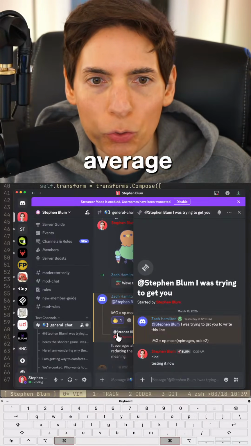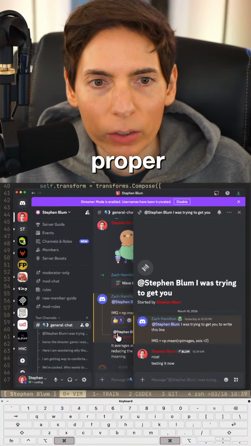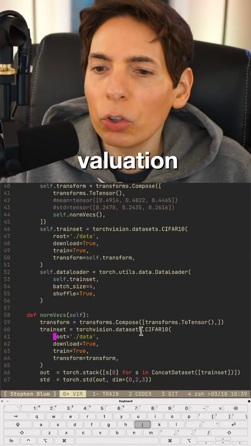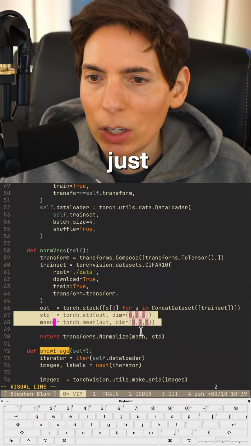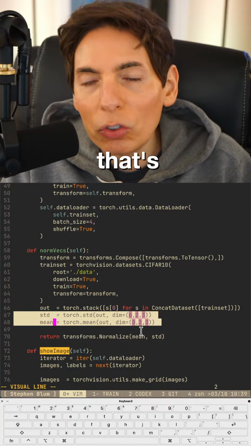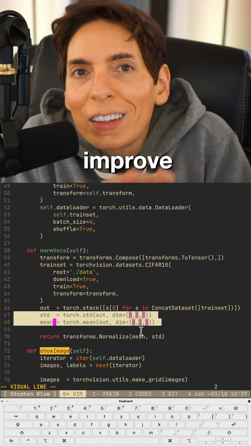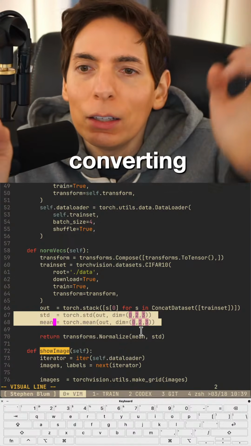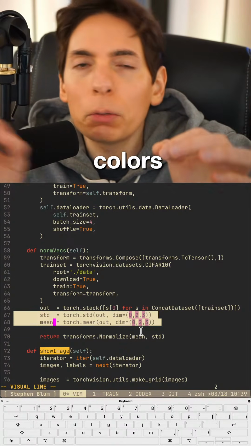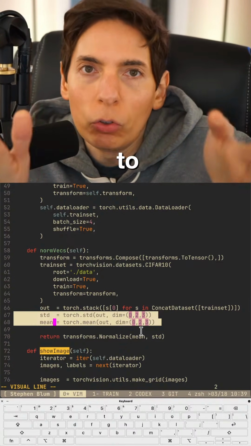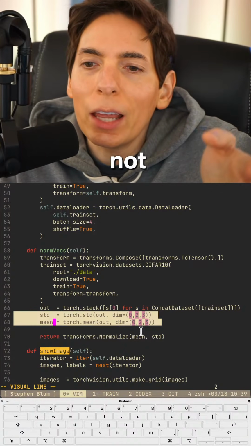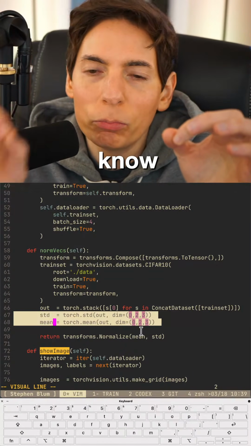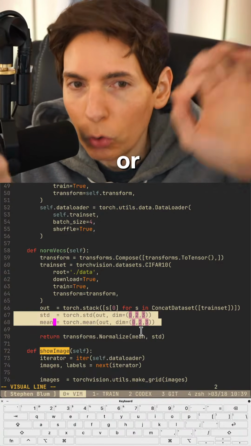Do you remember to take a moving average of the training values so you have a proper scale layer for evaluation? So this is just standard deviation and mean. Obviously, that's just to improve the scale as you're measuring and converting the image data, colors 0 to 255 down to 0 to 1, right? Because not all the images are going to have perfect 0 or perfect full color or full no color.